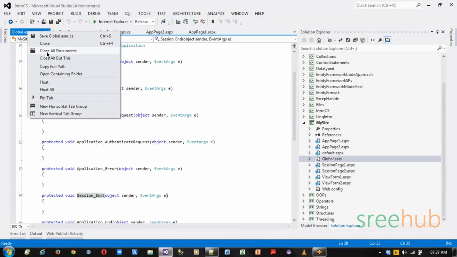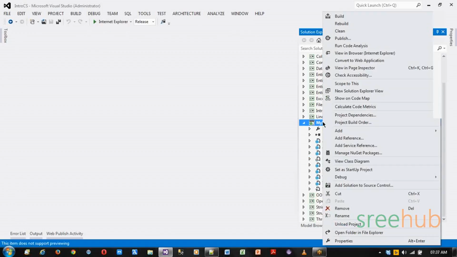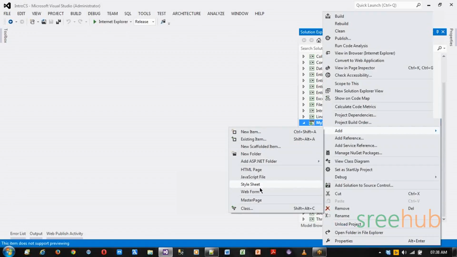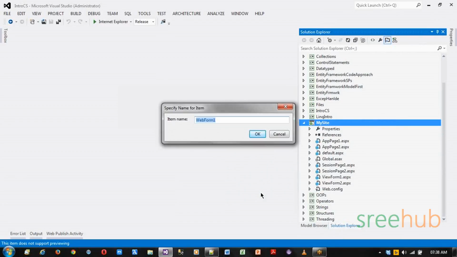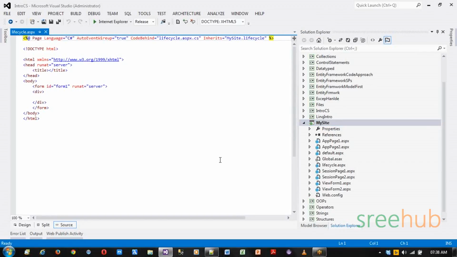Now let me close all and create a new page here, a web form, and let me call it lifecycle. Here I'm not going to write anything on my form; rather, I'll show you how to create different events which will be triggered.